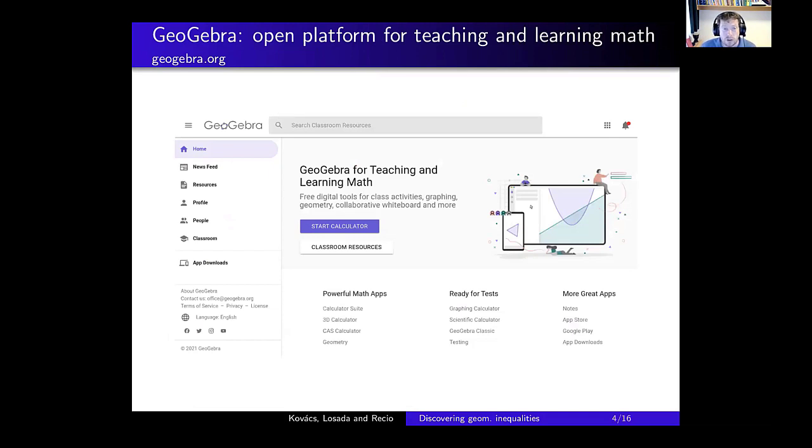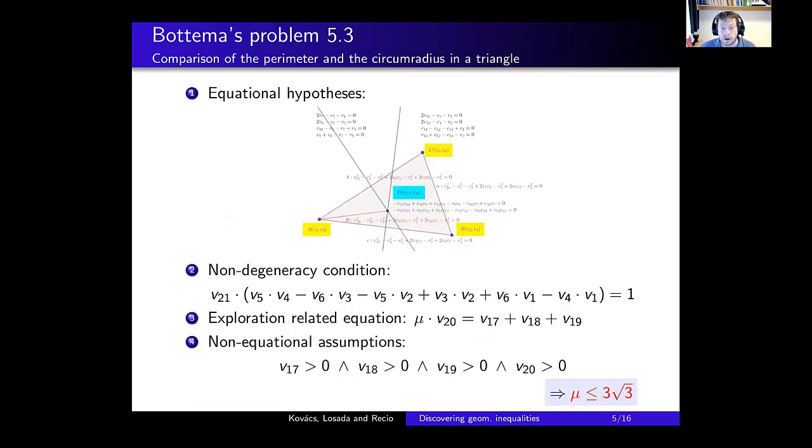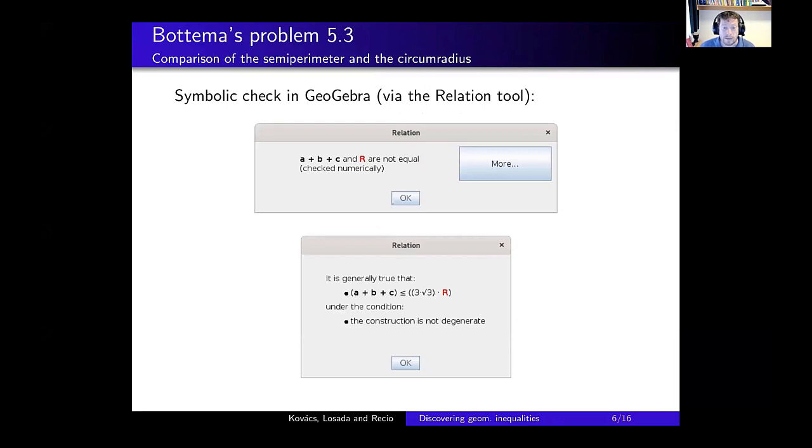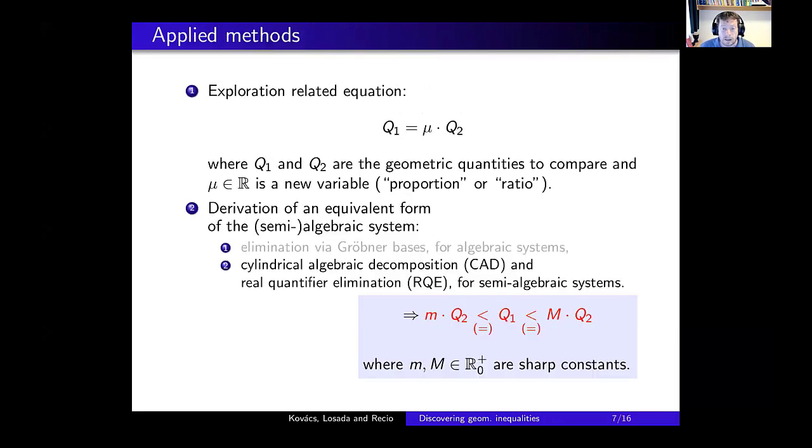So this was the GeoGebra part, and GeoGebra in the background, behind the scenes, sketches up a couple of equations, inequalities, and finally it learns by using an external system. It is called Tarski, and it used the QEPCAD B system. So it learns that this inequality holds, but it cannot do anything with the equality part, even if we have a nice output here.